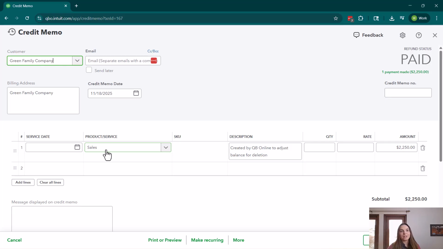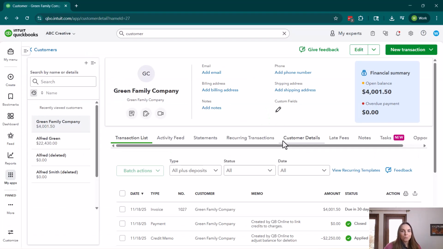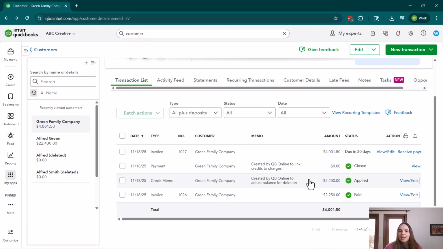So when it comes to the effect that this has on your taxes, if you are a cash basis company, this will not have an effect, okay? This will not have an effect on your taxes. If you are filing your taxes on an accrual basis, this is going to show up on your accrual reports. The proper way, according to GAAP and accounting standards, is to write this off to bad debt expense. This $2,250, it's not necessarily wrong.